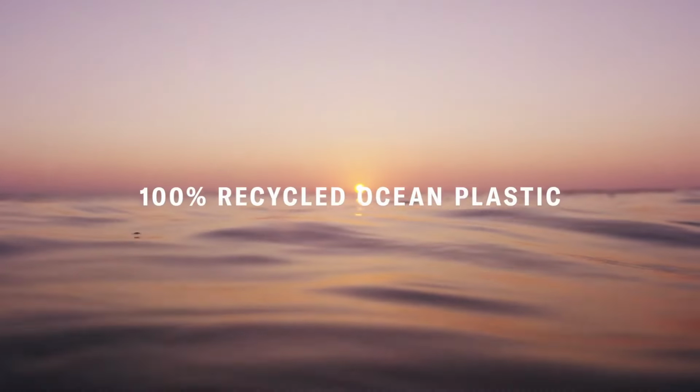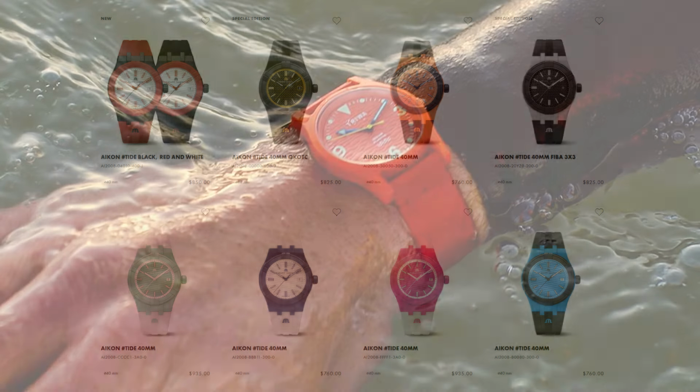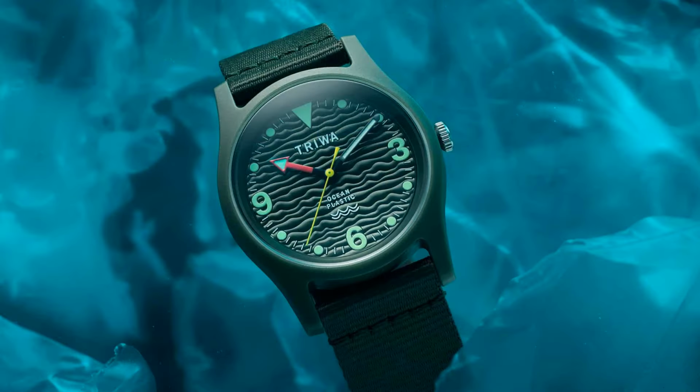I'm all for environmental conservation, but what I don't appreciate from horological brands are companies who are selling recycled ocean plastic like it's a premium material and pricing it as such. I find that to be somewhat counterintuitive, and I think the way Treewer has priced their models is a lot fairer and more genuine. Not only that, but it's more accessible and will therefore have more of an impact as a result. I don't mind paying a bit extra to help the environment. I do mind paying a lot extra for no real reason.